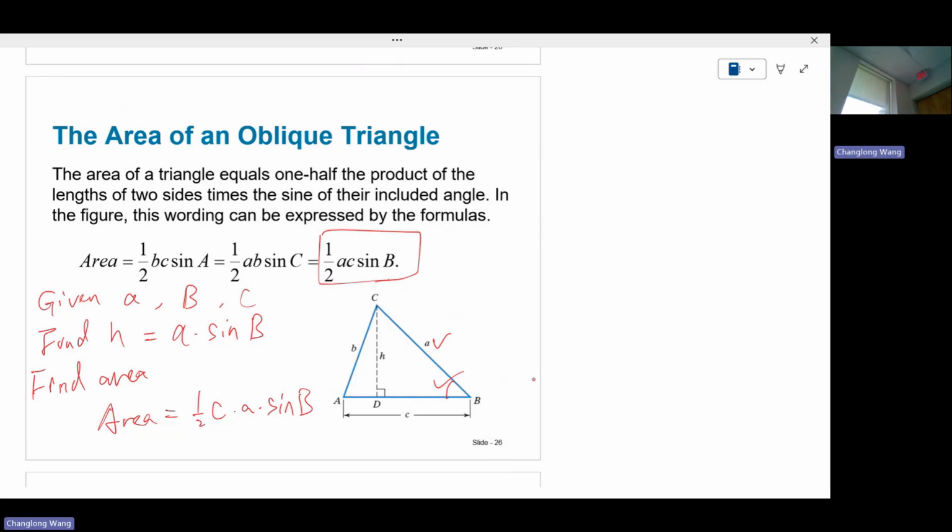All right, you can prove the two remaining forms of the same formula by asking yourself, what if I know the angle A, how will I find the height? You still have the same base, which is c. Or what if you draw another height on the side AB, or side BC? Do the same thing. All right. If you ask me, what's the point of that?